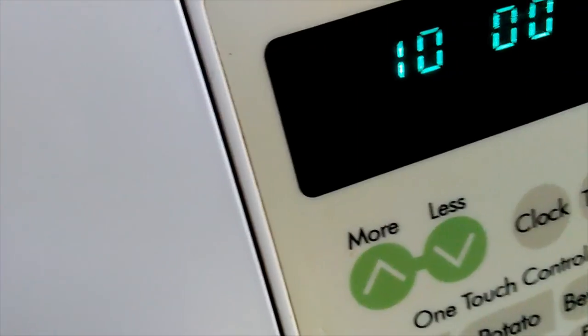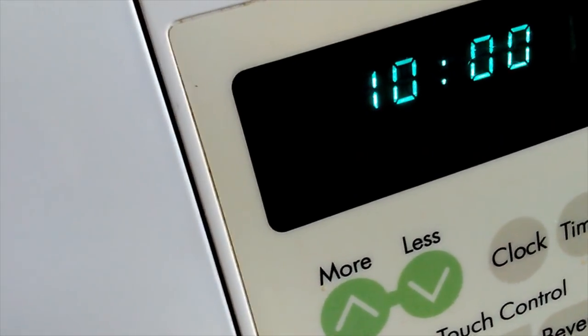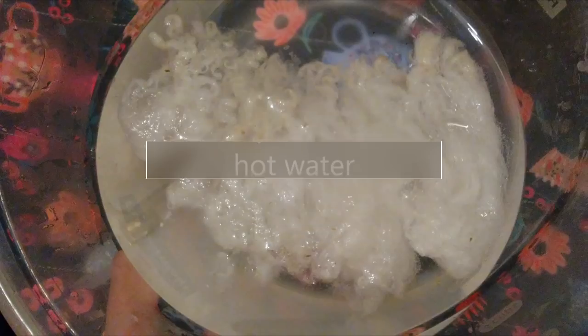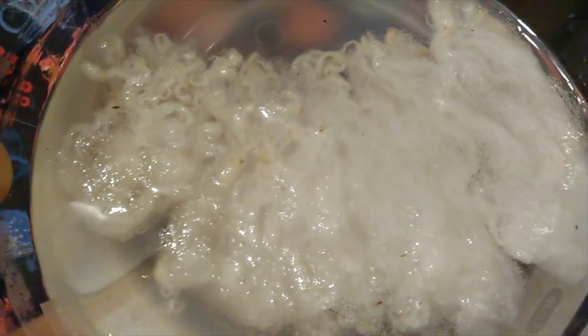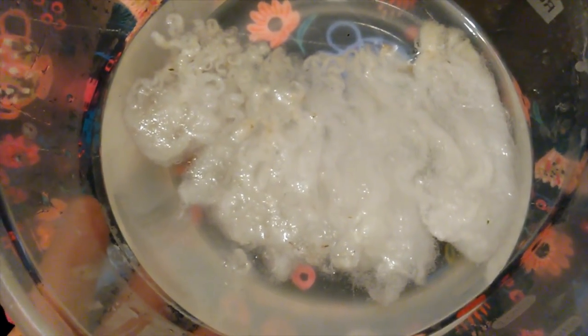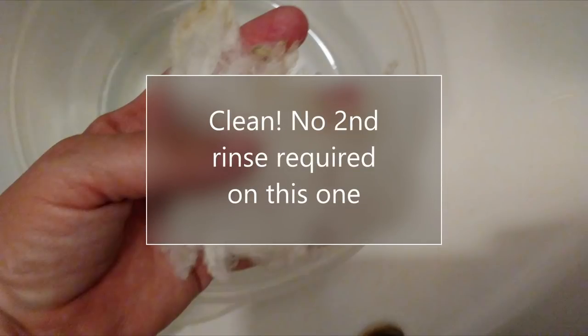Now we'll change to clear water with no soap added — just hot water with no soap for another 10 minutes or so. This is going to be a trial and error for you, and it's also going to depend on the fleece. You might need just one clear water rinse, you might need two, you might need three if you got a little heavy-handed with the soap. And if you did, a good splash of plain white vinegar to one of the rinse waters will help cut that soap and get it clean. This fleece only took that one rinse — we got the soap out and the fleece is clean.